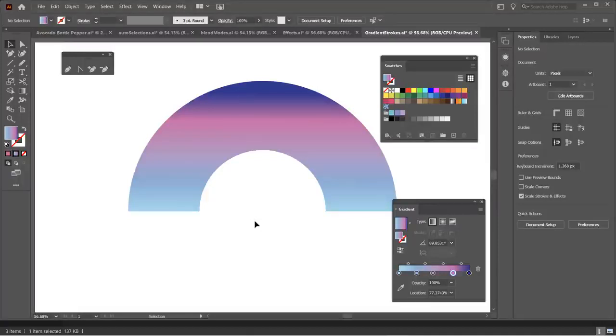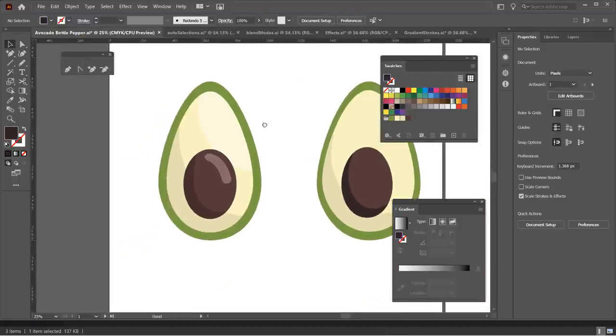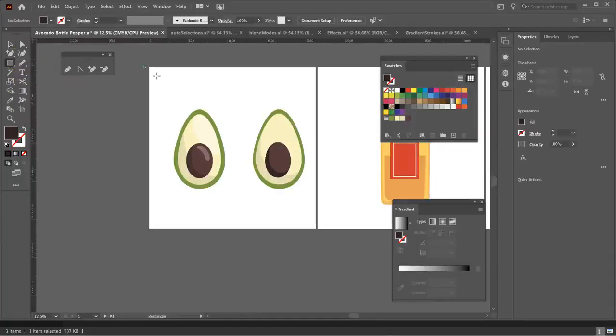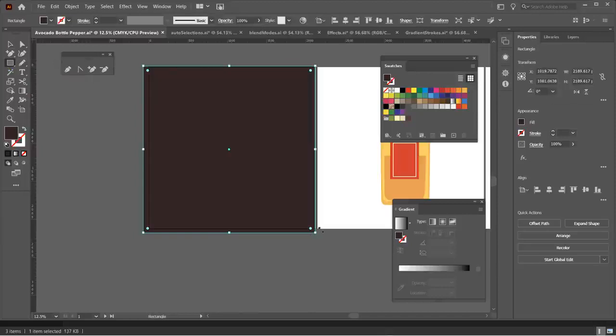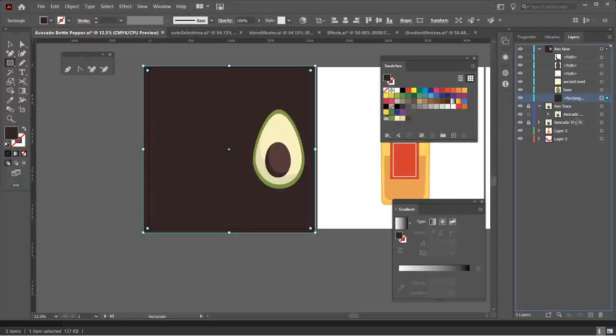You can be like illustrating with it, but many times you might have a gradient that's going to be just sort of like a background for something. You might just want to have like just a gradient as a shape. Let me just find my shapes. So let's just do something like this. And I'm just going to put it as a nice little background. So I'll be able to see it underneath my avocado base here. Okay, let me just bring that down into this layer.